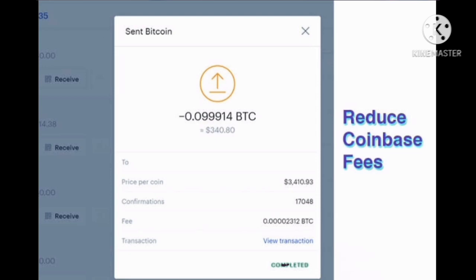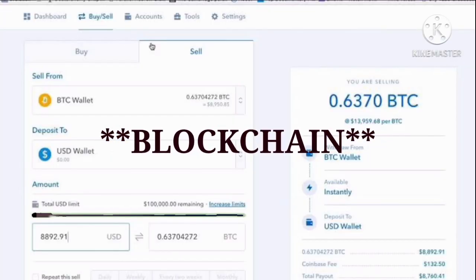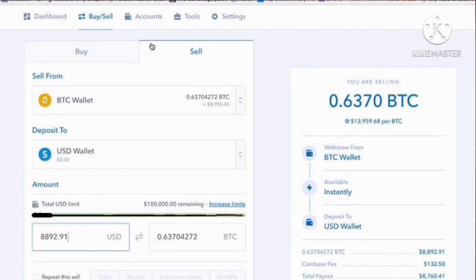Once that is complete, you go back to the other wallet, open it, sell your cryptocurrencies and withdraw your funds directly to your bank account. So that is what you can do if you want to withdraw your funds, but the payment methods are not available, the buy or sell is not available in your account.